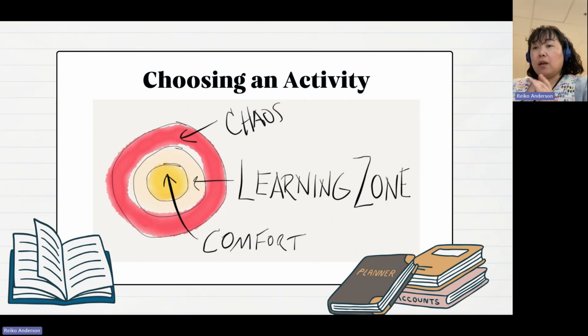Now, if we pick something that is too hard, so like 50% correct, that is in this red chaos zone. My student is stressed out, not learning anything, and they're not having fun anymore. If they're consistently getting 100% though, they're in that comfort zone and it's fine, but it's more like independent reading rather than learning new skills. So we want to shoot for that learning zone where we're getting 80 to 100% correct. And it's okay to stay at 80 to 100% correct for a short time, but we should be revamping that activity or putting it in a break activity pile.